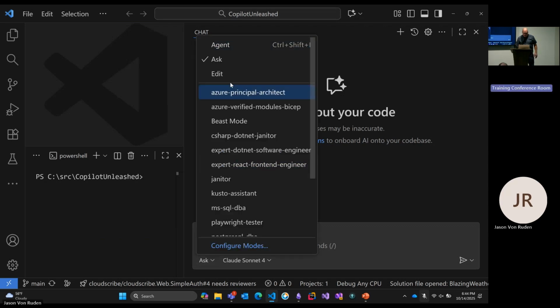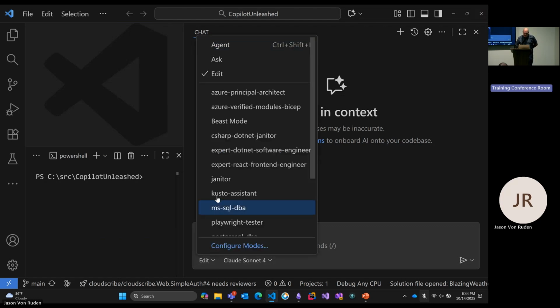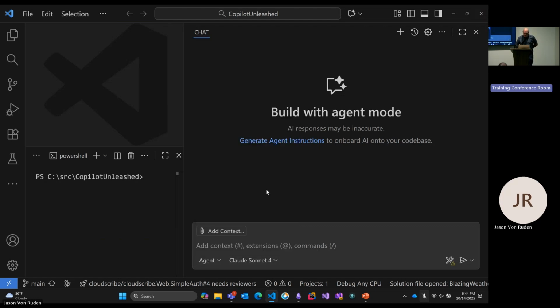Then, like I had mentioned before, edit is how you would just go in and edit and ask it about things in the current editing, which is interesting, but not quite as interesting as the rest that we'll go through. And then the next step is agent mode. This is where we're going to get a little bit later. I'm going to talk about it when we talk about chat modes, because chat modes exclusively use agent modes, and that's where most of the power is sitting.